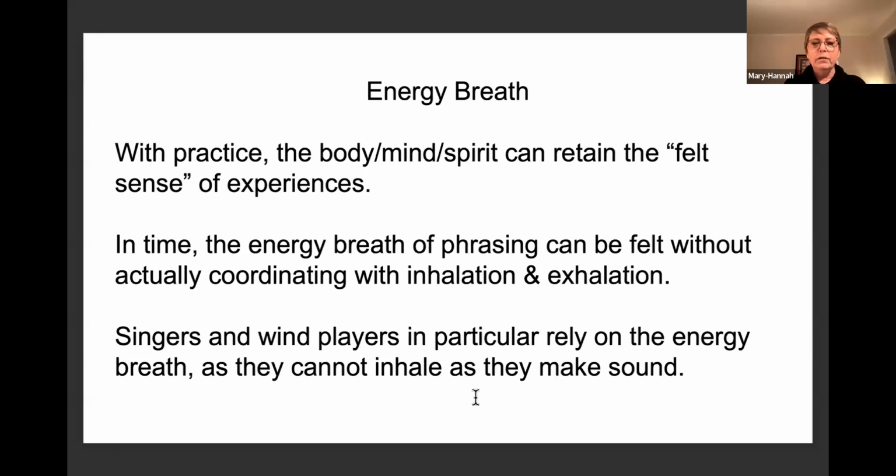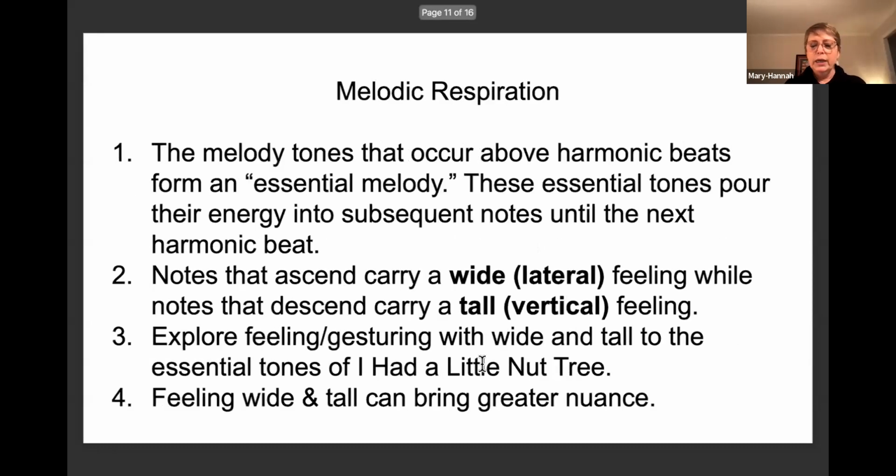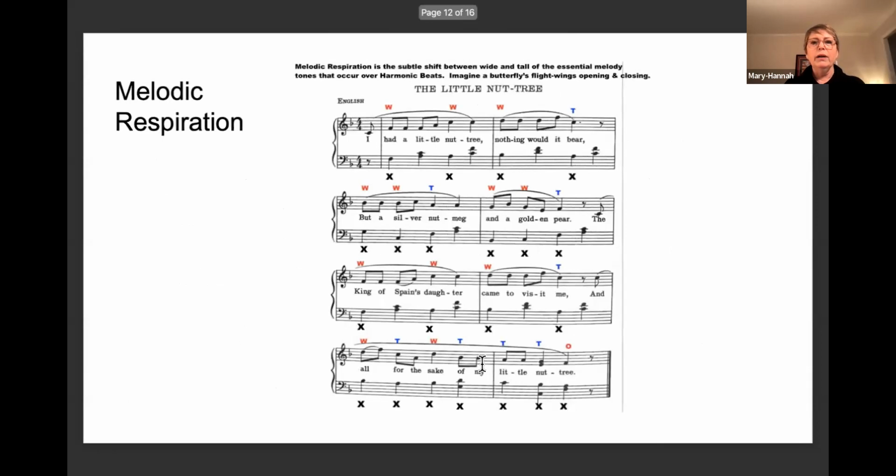I'm going to try one more time. The essential melody tones are at the top of those columns of energy, and they themselves carry a sense of wide and tall that can add nuance to our experience. And I have found in singing and in playing my French horn that experiencing wide and tall helps my intonation and then the intonation of my groups.